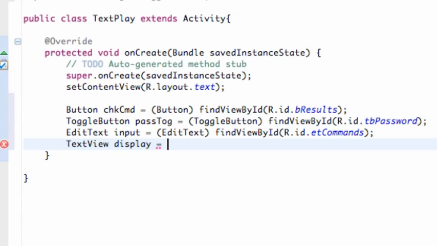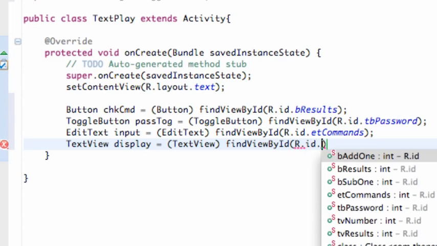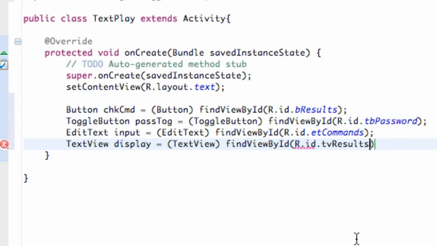And we're going to set this equal to text view, and text view results. So there we go. We basically have everything initialized for the most part.